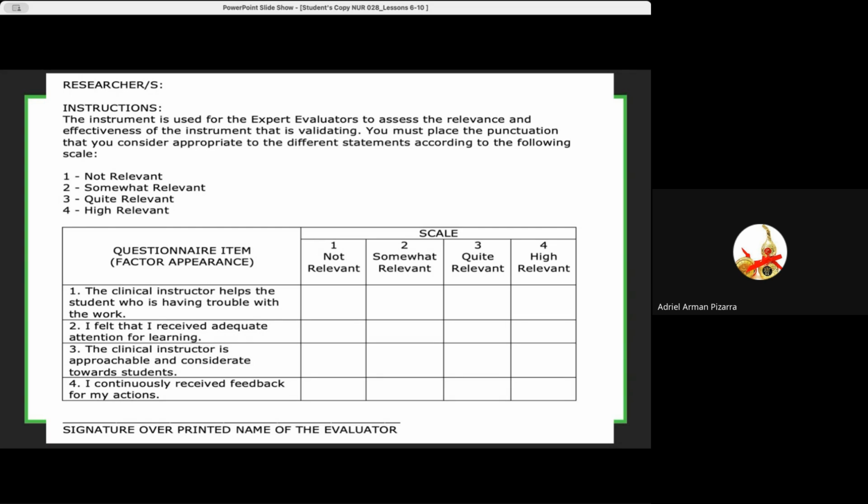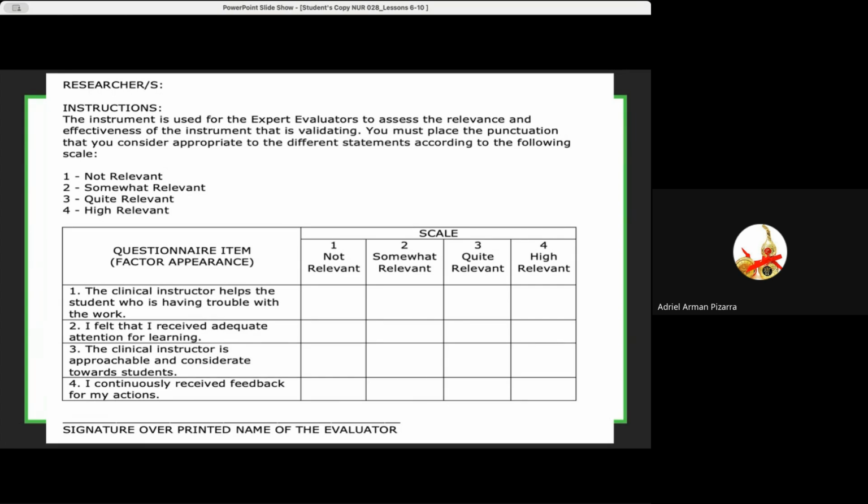So I'll rate this one as 4 because it's really relevant to his or her study. This is really subjective because the evaluator is the one who will be evaluating it. However, it's being measured through scaling based on the grade, so it's still equal.